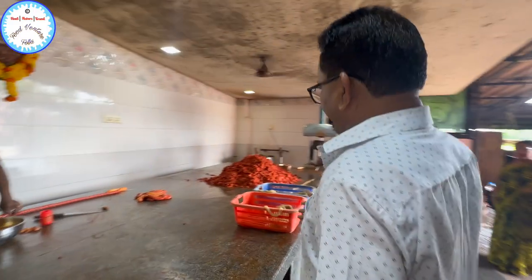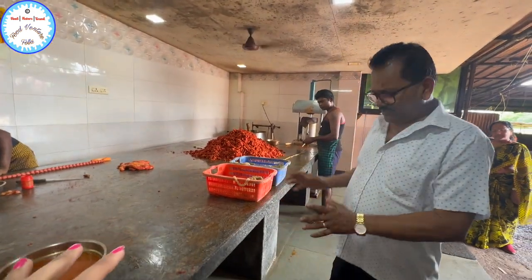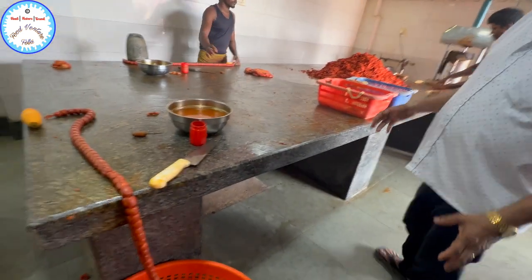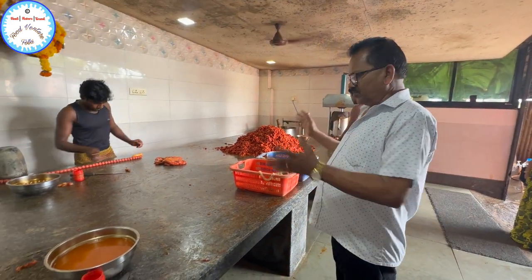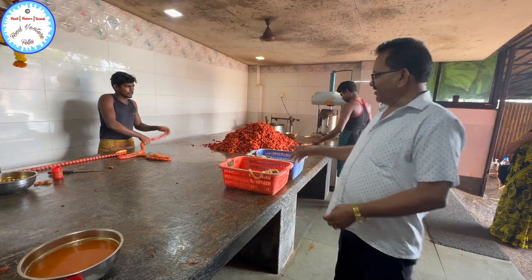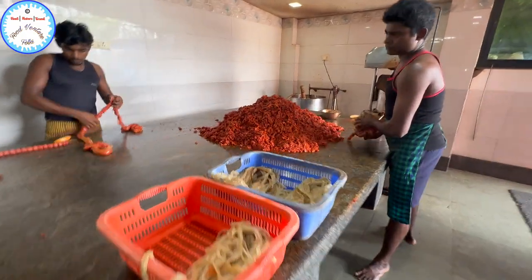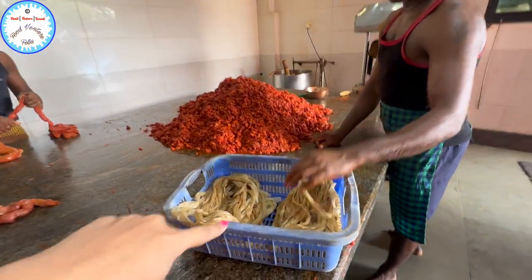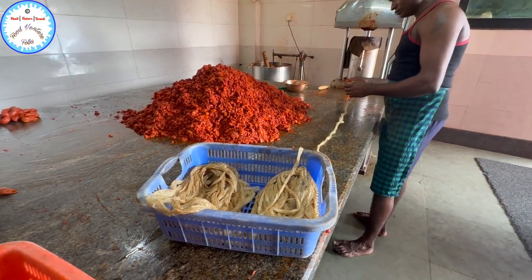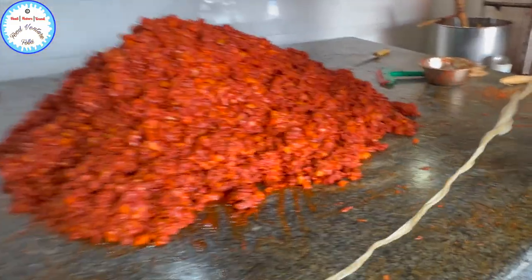Hello auntie. Morning. We put salt and put it here. Salt and the masala? No, without masala, only salt. After 1-2 hours, I take it out and put the masala. Okay. Now they are clean and tight. This is already prepared with all the masala, mixed everything. And what is this? This is intestine. Pork intestine? No, beef. Okay, beef intestine. And then through that machine, it's filled into this.